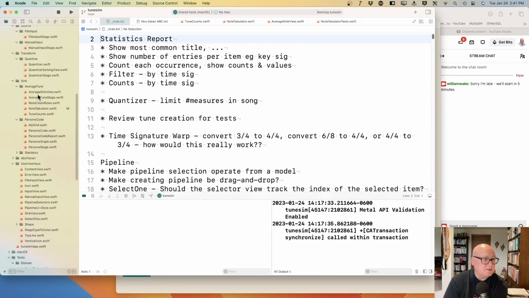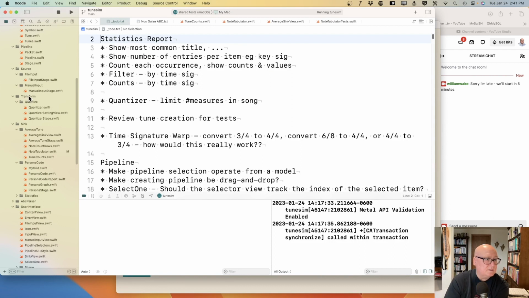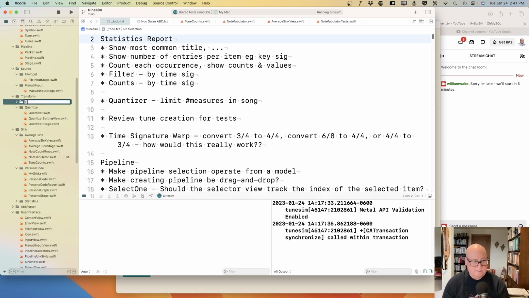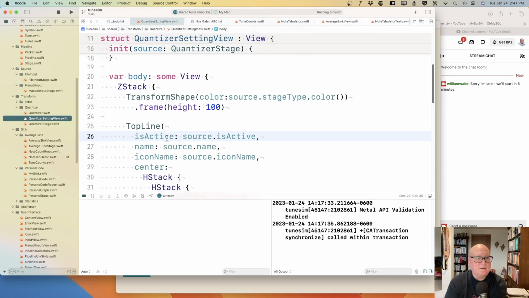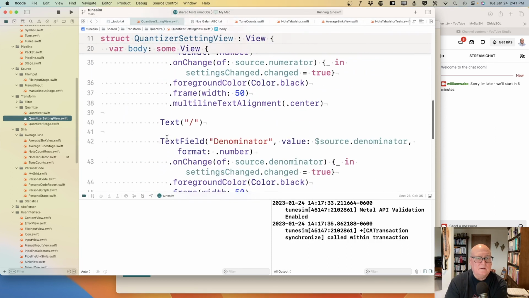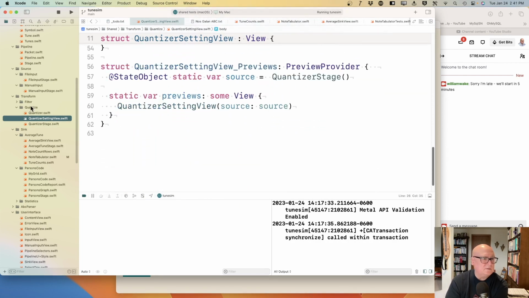All right, so this is a transform. Quantize. New group. Let's call this filter. Okay. And what's this view? Okay, well, that's its own view. Yeah, I think we're gonna have to do the same. So let's take this and drop it over here.